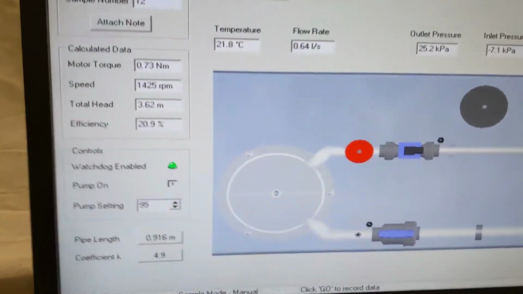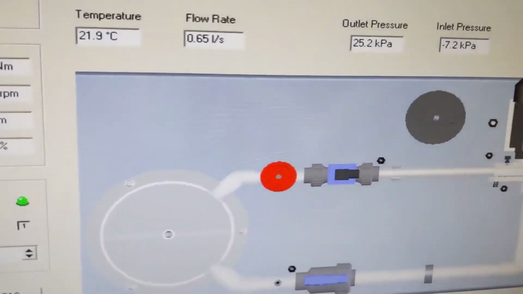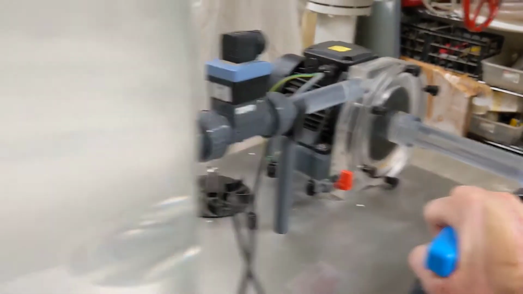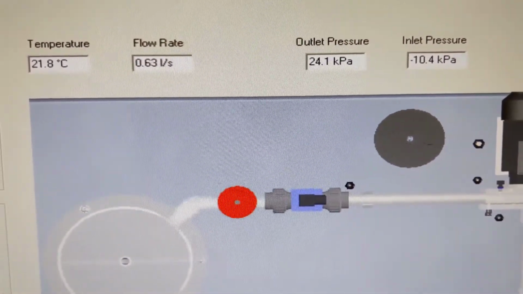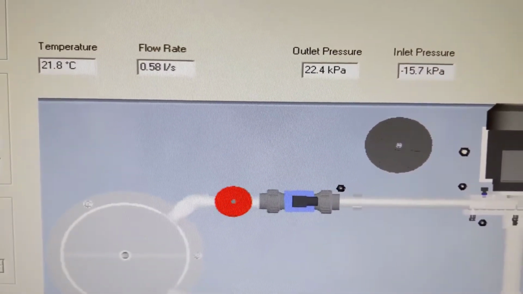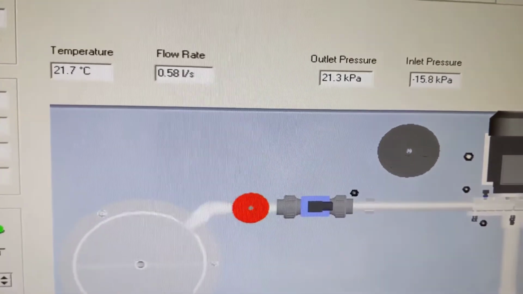And now watch your speed, your flow rate, and close the blue valve. So I want you to take it down to 0.6 liters per second. So let's see what we can do here. All right, that's close enough, 0.58.